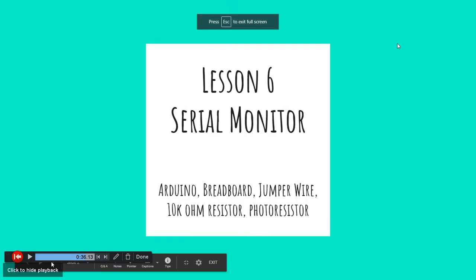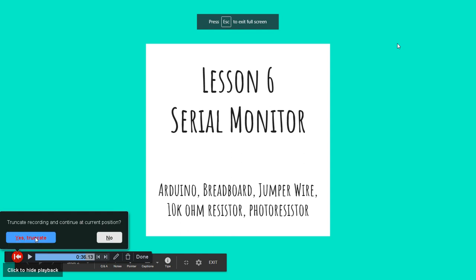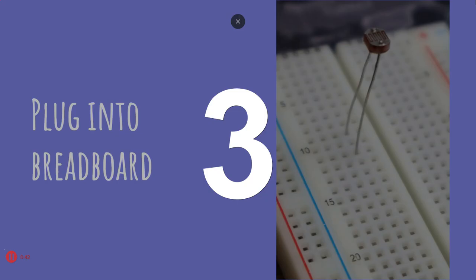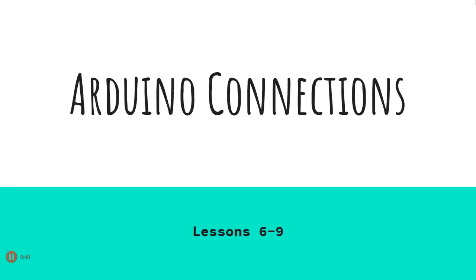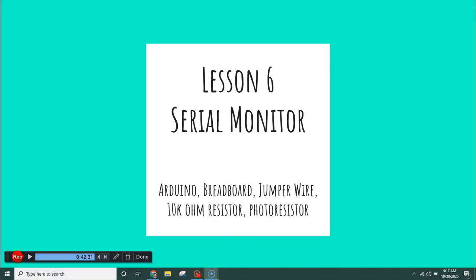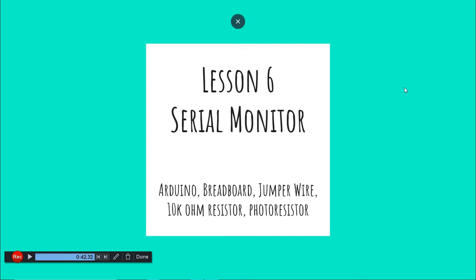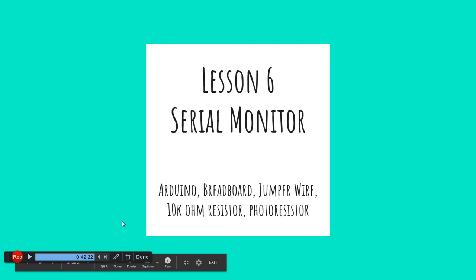this point. So lesson 6 serial monitor. I really messed up right afterwards. So what I can do is this truncate, which means it records after the seeked position that I've set. So I click yes, truncate, and now it is recording where it was. Now remember, my screen wasn't reset when that happened, so I jumped ahead accidentally. Whenever you do any sort of truncating, you do want to make sure that you are going back to your nice reset position.